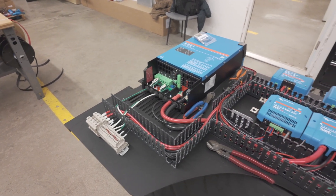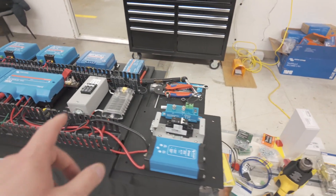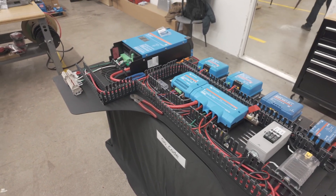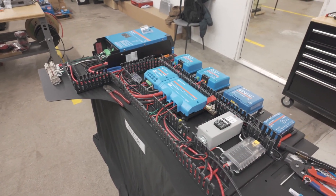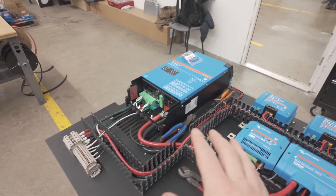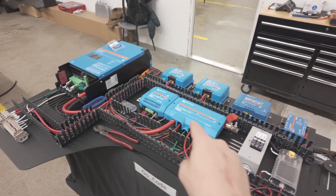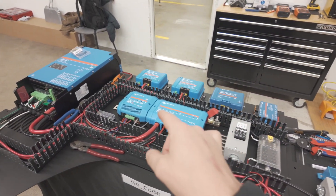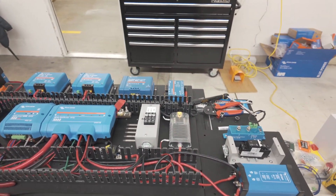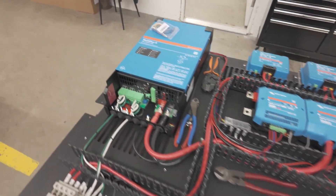This system here belongs to GoCode Overland. They are attending this workshop. It's actually going to go inside of the Rover Murphy bed system — very similar to ours. It's made out of aluminum. We've got these beautiful side panels. But this system is a little different than ours. Ours is running native 12-volt, stepping up to 48 just for the air conditioner. This one's running on 24-volt and getting stepped down to 12 to power a lot of the electronics. A lot of similar components, but not quite finished yet.